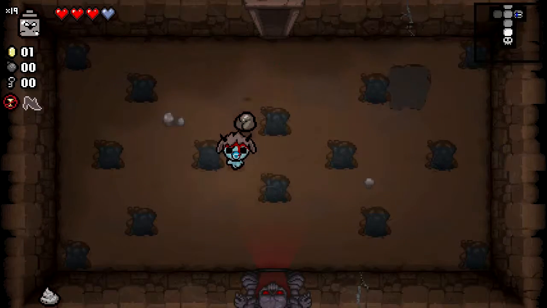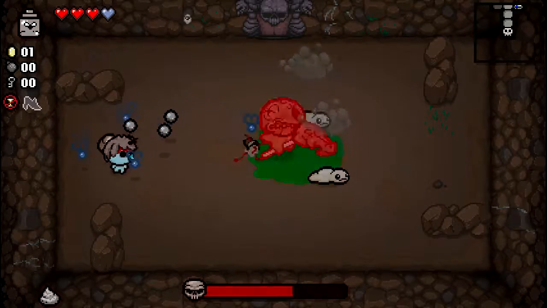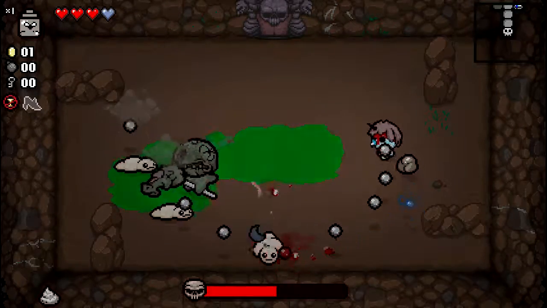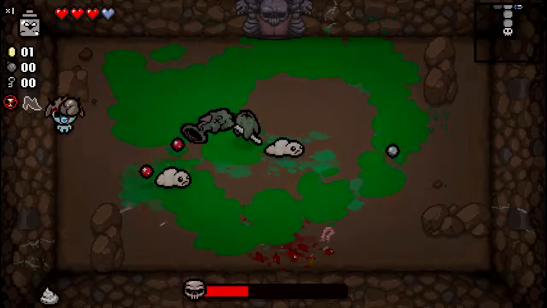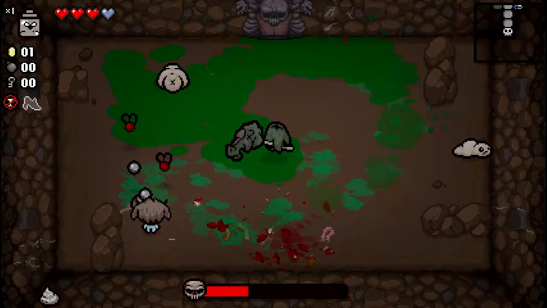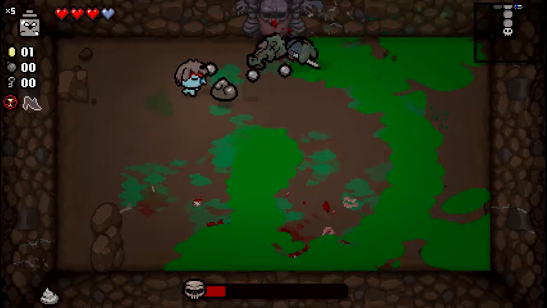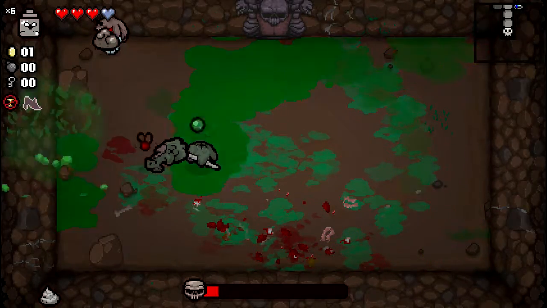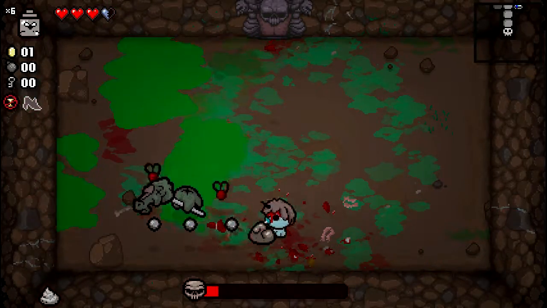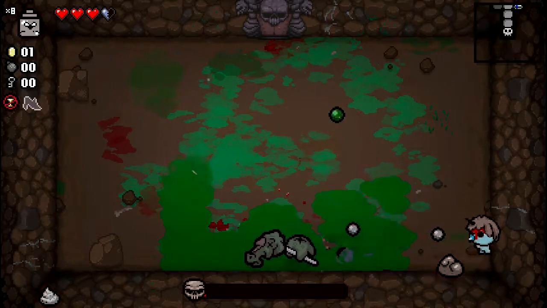I've got one heart left and 19 flies, so I might as well just fly pestilence here. Those flies, unfortunately, are not doing a tremendous amount of damage. Okay. Most of the room was covered in creep. And we're getting there again. This is not a good boss for this challenge because of the creep issue. Might have to do a little bit of pulse fire.